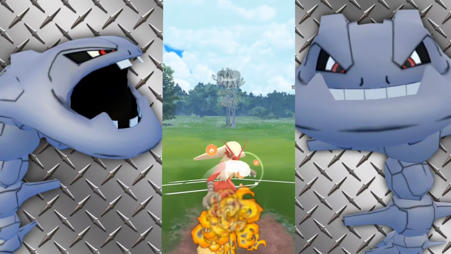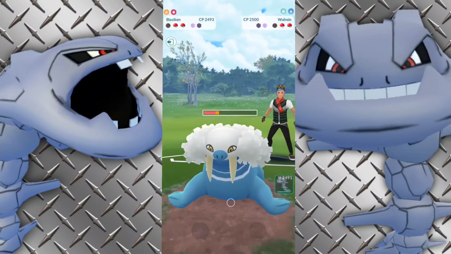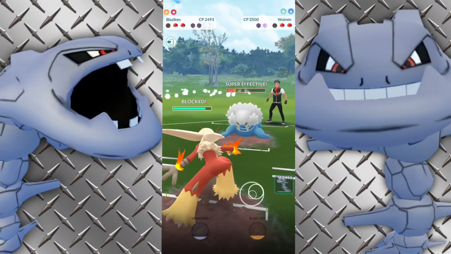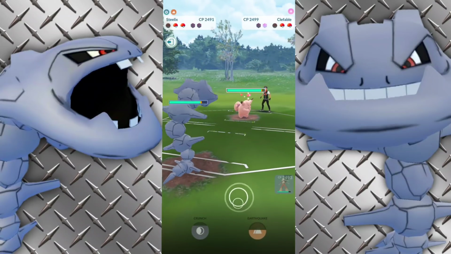Bringing in the Blaziken. We have to look out for Earthquake, obviously. That's going to be one-shotting us, easy money. And they're letting that go, which makes sense. Oh, they bait me with an Icicle Spear. Yeah, gotta love it. We swap into our Steelix and they have a Clefable in the back.